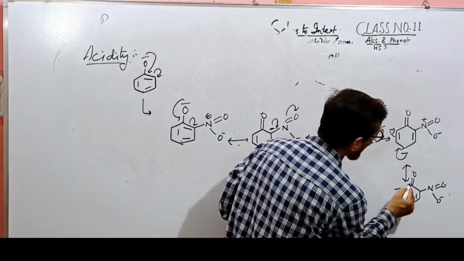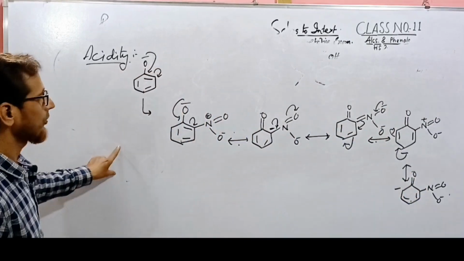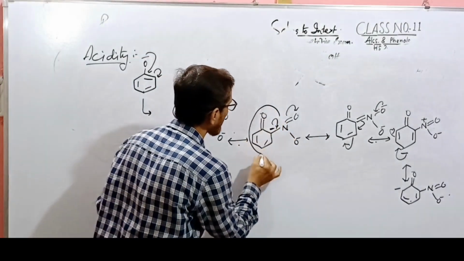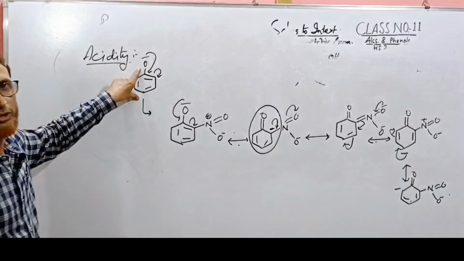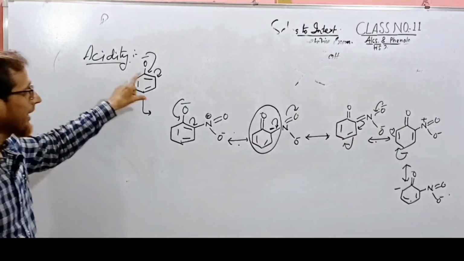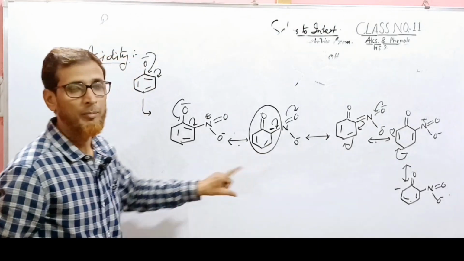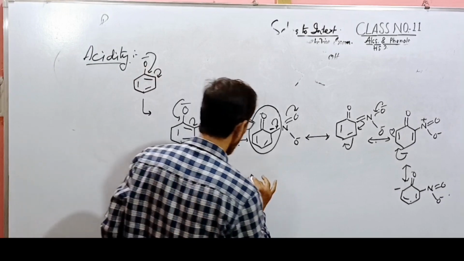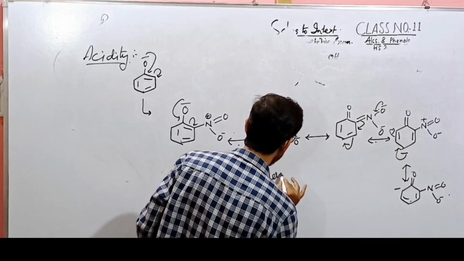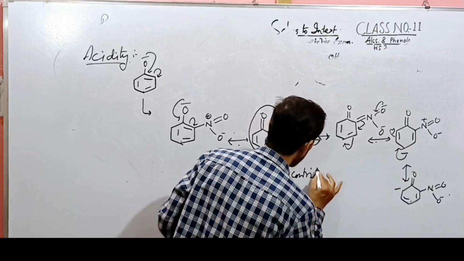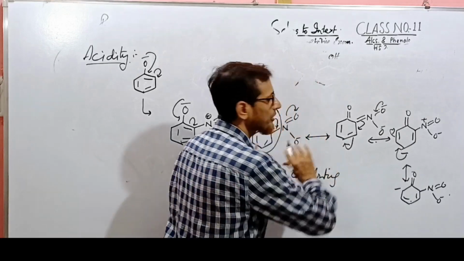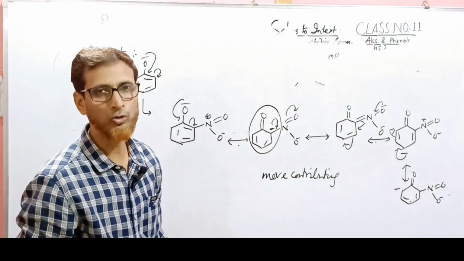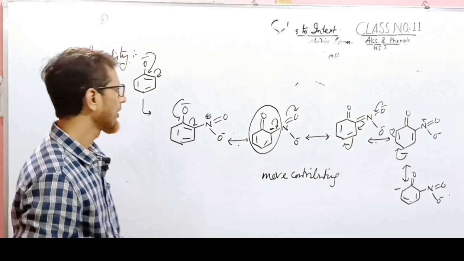And it will go here in this way. Very simple way I am showing you. The fact lies here. Here we are getting the resonating structure. This is stable. Again we are getting a resonating structure here, but the contributing structure in the case of para or ortho nitrophenol is the more contributing structure. The more the contributing structures, the more is the stability, and the more easily it will release hydrogen as proton, and the more will be the acidity. So why?